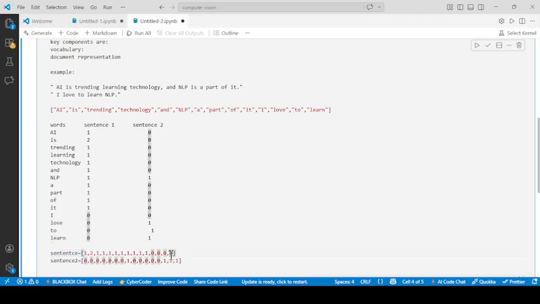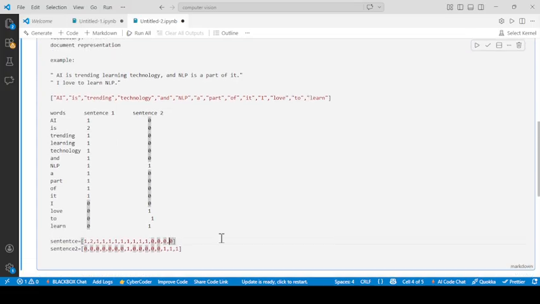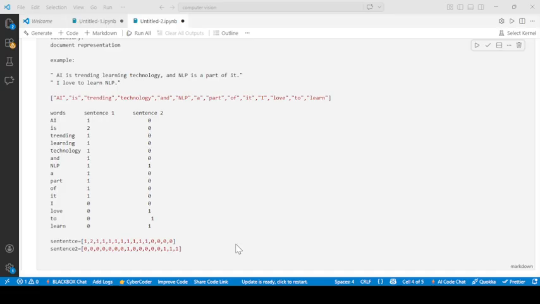After that, considering the rest of the words, the sequence will be created, and that sequence will be used as a numerical representation for this text data. So this is how it converts the text data into a numerical format.